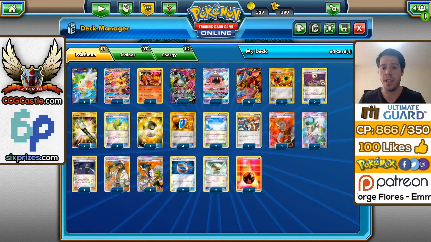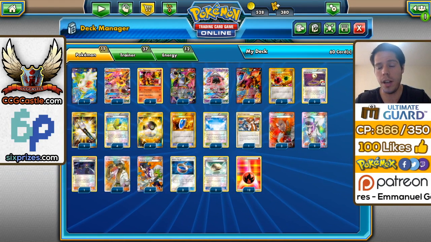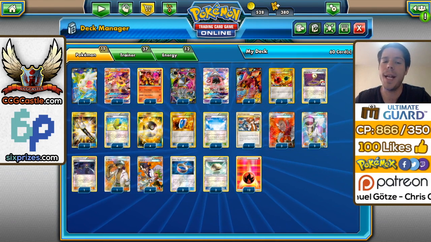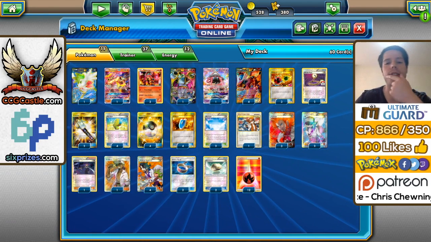So yeah, now let's jump onto the deck. Now this is Volcanion, it only has one Turtonator, I know, so to call it a Turtonator deck would be fairly inaccurate, but Turtonator still has its merits in the deck.